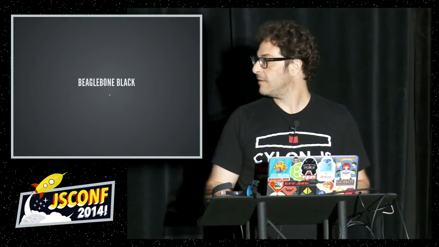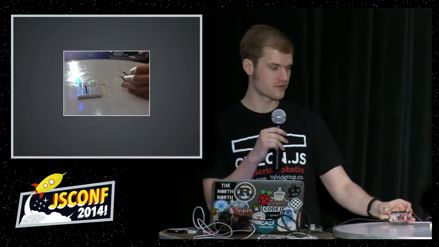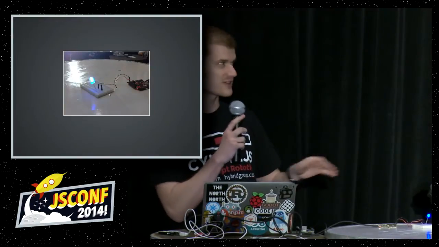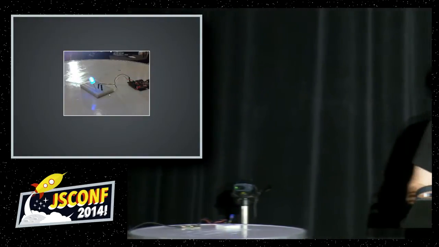Just so you know, in the previous example with the Arduino, my computer was communicating to the Arduino through the serial interface. This one, the code is actually running on the board itself. So with Cylon.js, you can actually write your firmware that runs on this microcontroller itself. So you don't need a computer at all for this. The only reason why I'm plugged in is for power. If I had a battery pack or something, this could be completely isolated somewhere with the firmware running, written in Cylon.js, controlling some LED somewhere. Exactly. Somewhere in the world, an LED is blinking.